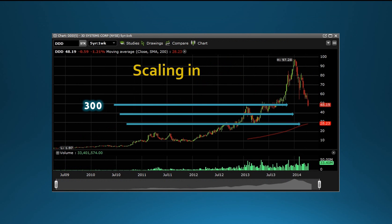Well, I thought it was going to bounce off the 50. I didn't guarantee it, and I was a little bit leery because of how badly things have been going in the market lately. So you scale in at the $50 area. No, not everybody. This is for experienced traders. This is just so people know what I'm doing. So you scale in lightly, say 300 shares at around the $50 area. Now if it falls to 40, you pick up 600 shares. This drops your dollar cost average, also known as averaging down. Again, if you don't know what that is, just Google it.